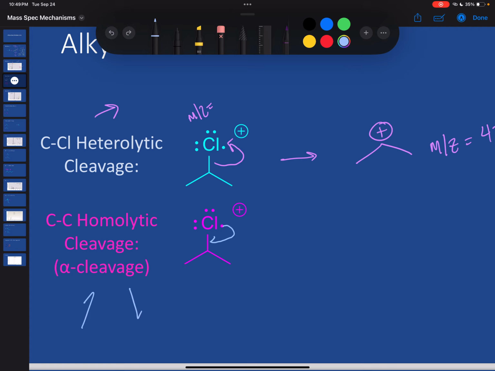If you keep watching the videos, I will show you that with the ether, which is not symmetric, whereas this guy is symmetric. So for now, we're just going to focus on the alpha cleavage. I'm beginning that double bond by taking the radical electron and starting the process of the pi bond. I need to finish it. Now, again, it doesn't matter which sigma bond I use, but let's just use this guy.